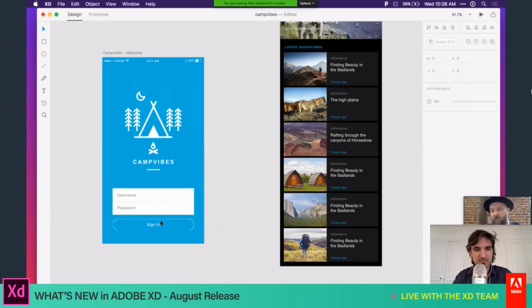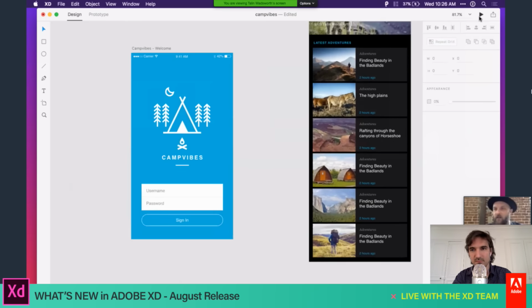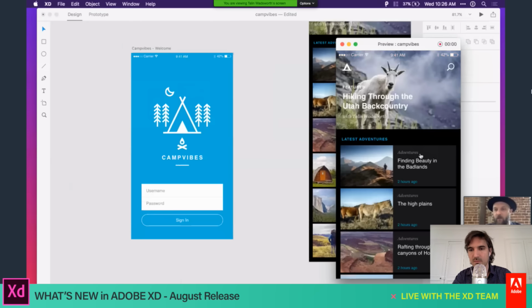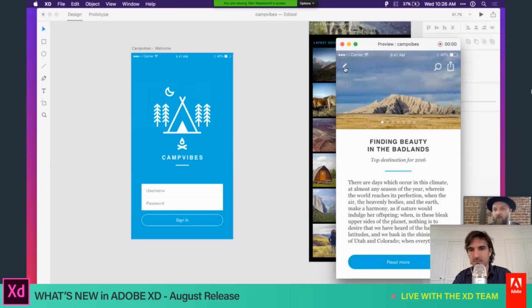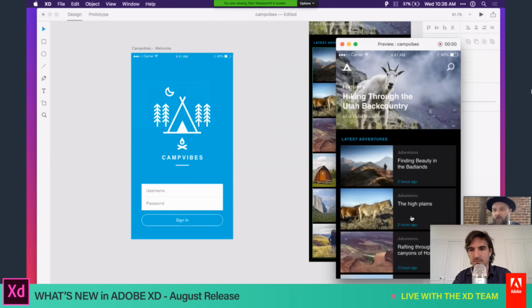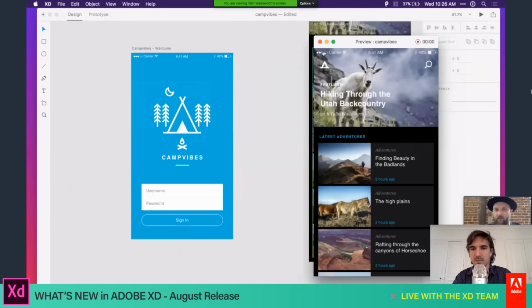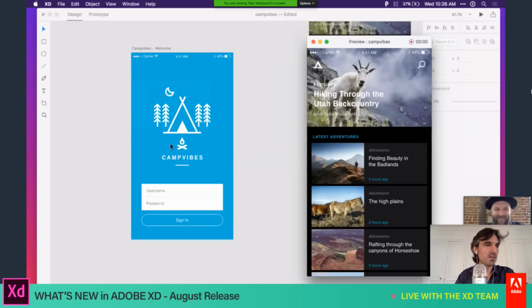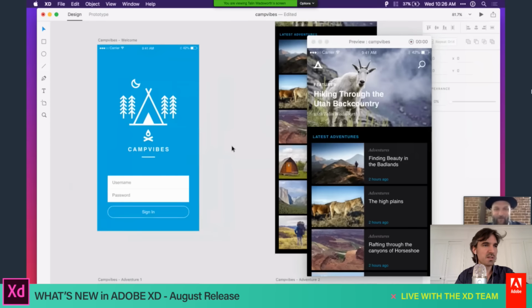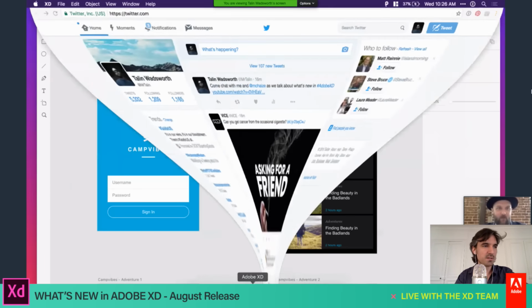I'll be able to preview all my prototypes, everything that I see here in the preview window. I'll be able to see all of that right on my phone in real time, and test it out, or maybe possibly hand it over to someone else and let them take it for a spin. So nice. Let me check the blog post just to see if there are other features.